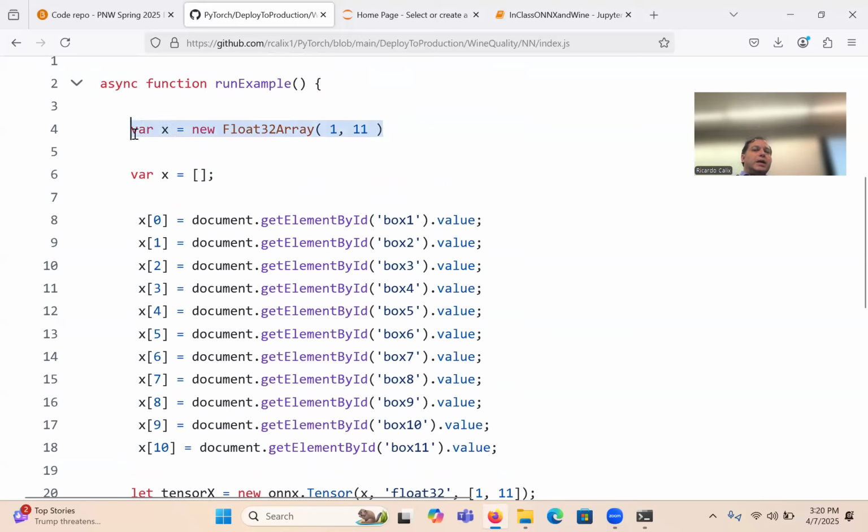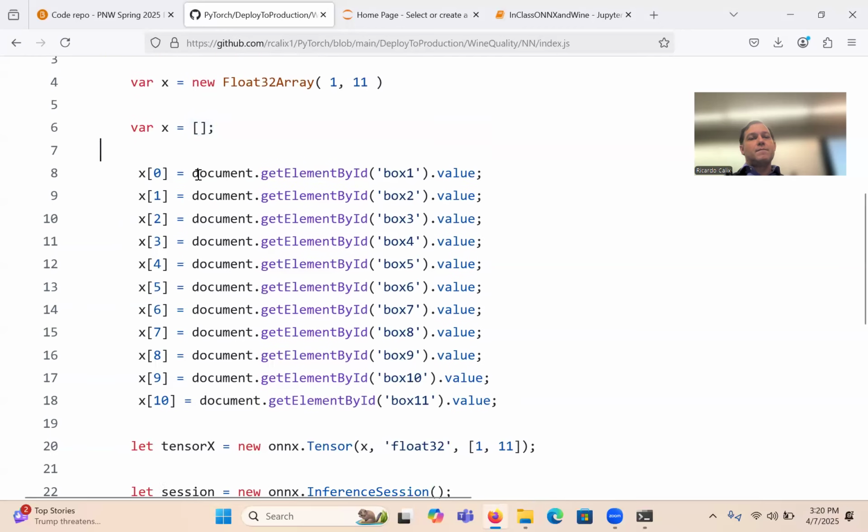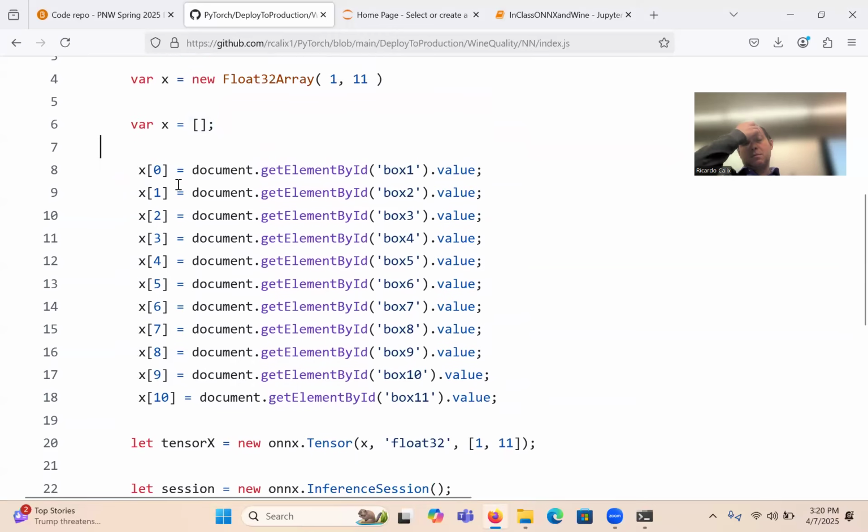So create the variable. This is a float 32 array, 1 to 11. That's for the input. Then you have this var X, and you're assigning to it an array structure.